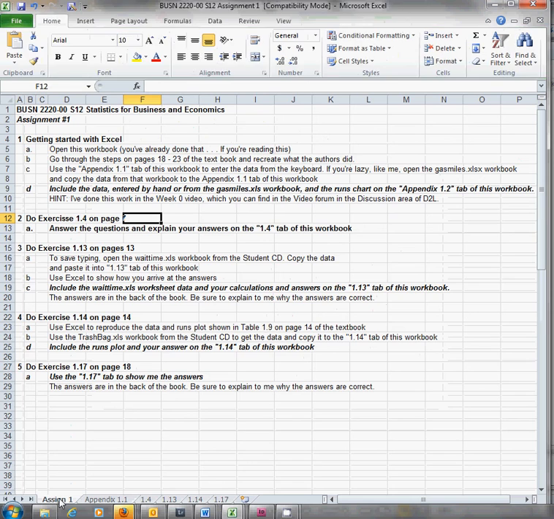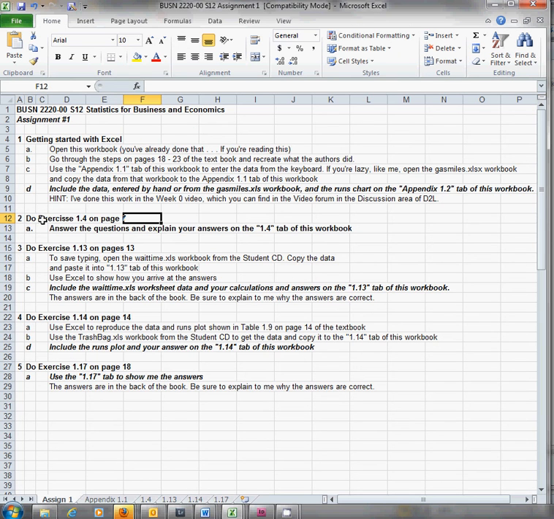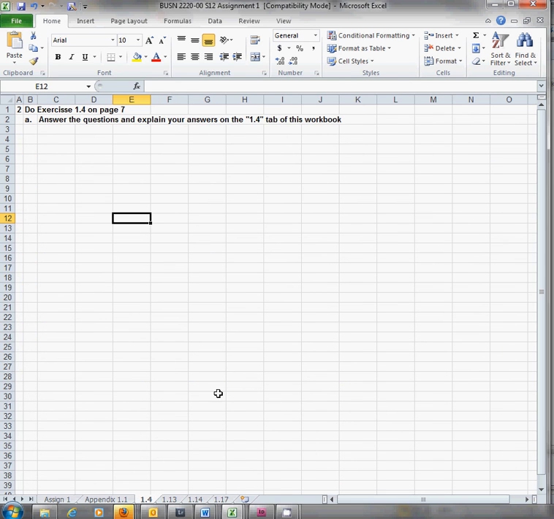Create a chart. Back here, I'm ready now to go on to exercise 1.4. So I click on that tab and get going on that problem. Now, I'm going to create another video tutorial for assignment 1, which I'll post in the week 1 video section, and I'll do another problem, not one of these in the assignment itself, but one similar to the ones that are posted in the assignment. Again, the intent is to help you figure out how to do these problems and hopefully learn the material better and save a little bit of time.